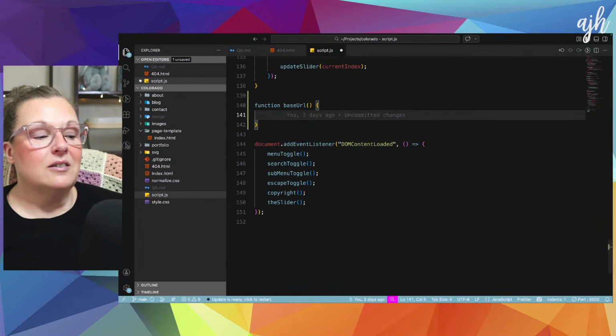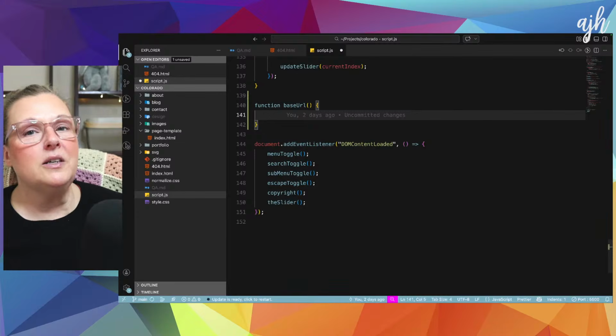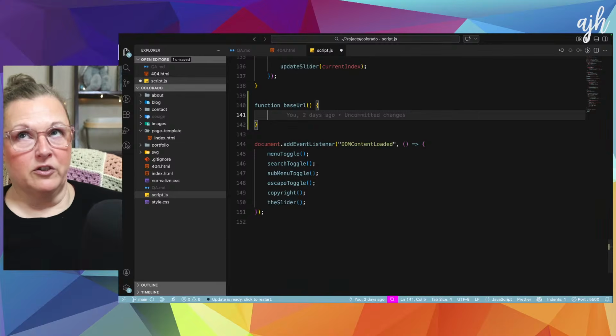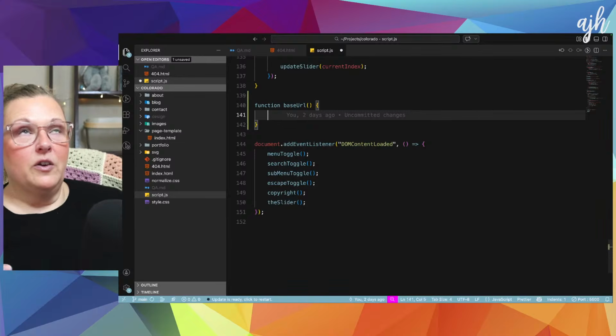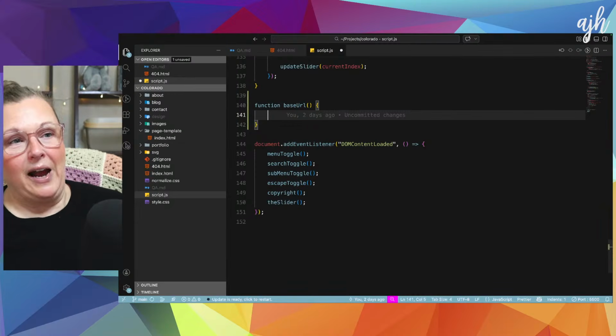The developer that I was working with was kind of prickly. I did kind of tiptoe around this person a little bit. If it was anybody else, or even if it was now, because this was like 5 or 6 years ago, I would have been like, hey, can we just write a function to check and see where we're at and change the base URL based on that?